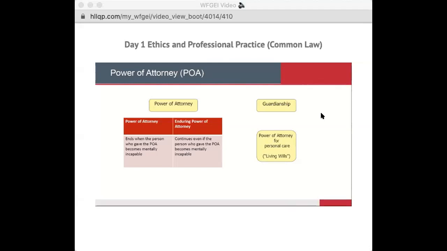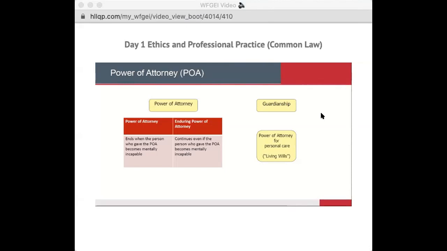Now remember, this is not something that you take lightly. This is a very responsible position, because at the end of the day, you have to do the best you can in regards to the grantor, the person who gave you the power, and of course to the beneficiaries of the power of attorney, whoever they may be as well. Okay, so this is an important section.